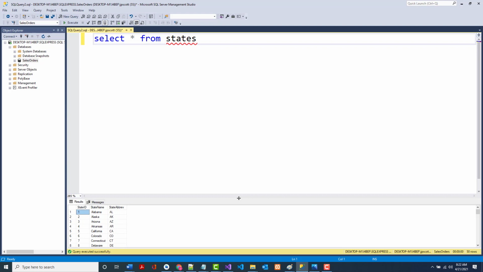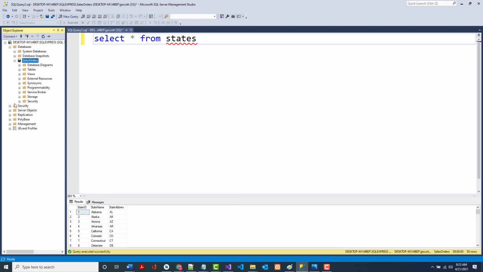Now, what we want to do is take that and make this stuff available to what we're working on. So when I look here and I open this up and I go down to my tables and I open it up, you can see states is in there. Please do that with yours and verify that it's in there. And again, if for some reason it's not, let me know. But if your queries worked, it sure should be in there. Does that make sense to everybody?